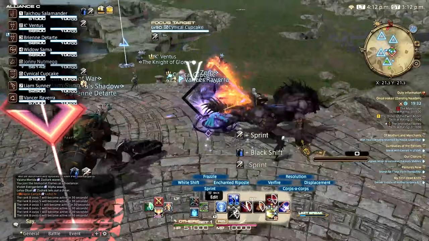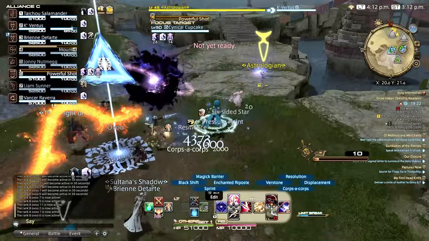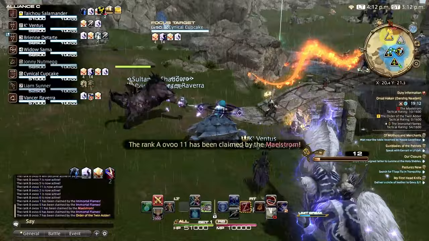Gonna silence the summoner. Nope. Yep, that was the easiest kill of my life. Go for the next Astra. Stab. He knew we weren't his team, right? I don't think so.